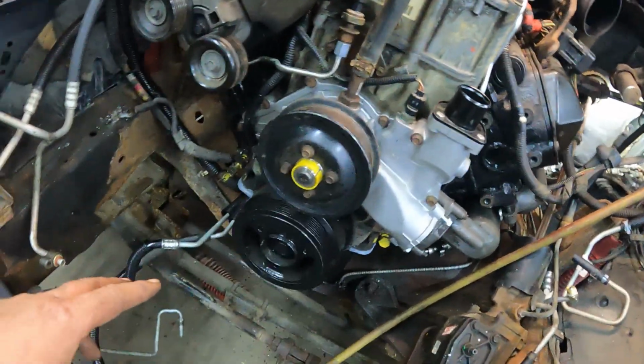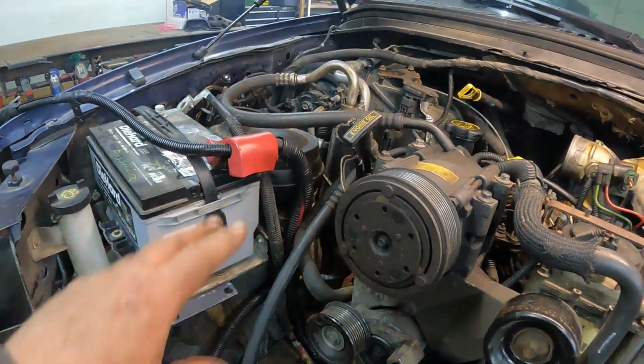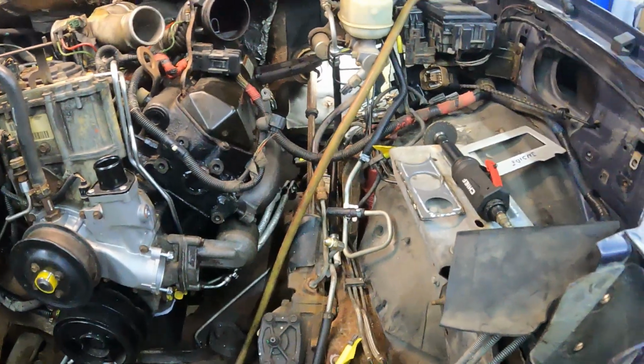everything fits pretty good. I got the oil coolers in. I got this side basically all buttoned up. This is the wire that comes across the radiator here and then toward the other side for the other battery. Got that all figured out.